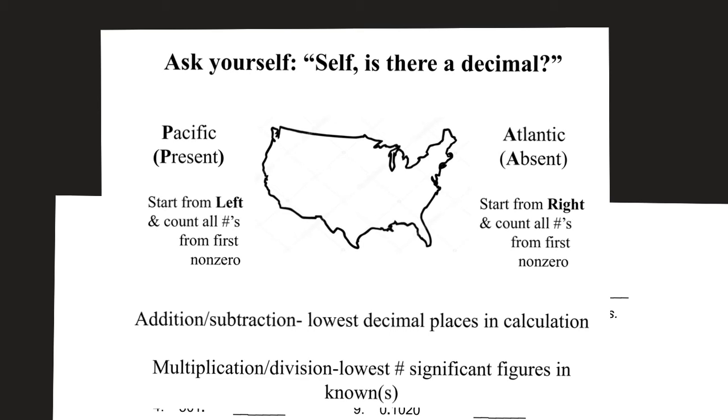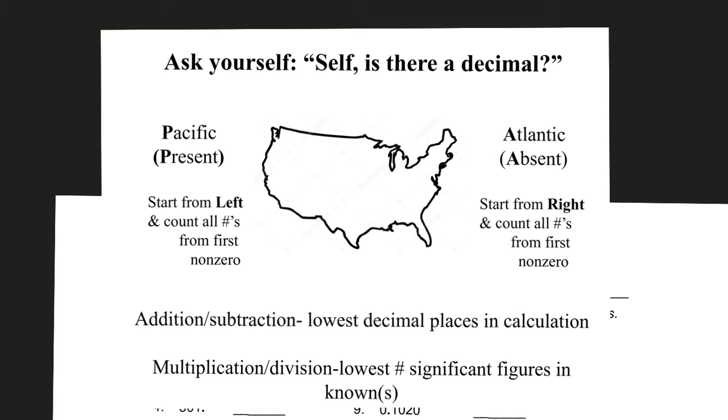Now you'll find that there's a poster in the chemistry classrooms and the physical setting rooms that talks about how to do the significant figure rules, as well as how to calculate using significant figure rules. You should never, ever, ever get a question wrong because of significant figures, because you always have the poster available to you. You just need to look up at the poster and use the information in order to count your significant figures. So let me show you how this works.